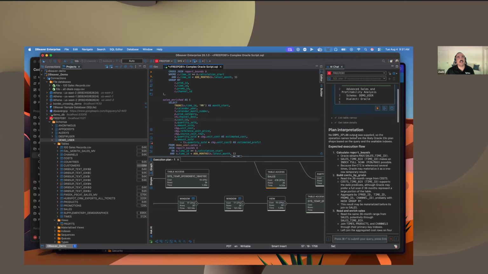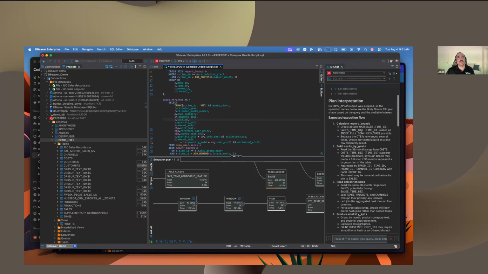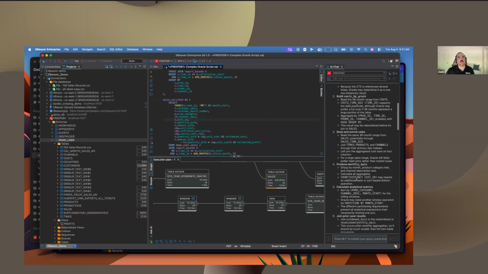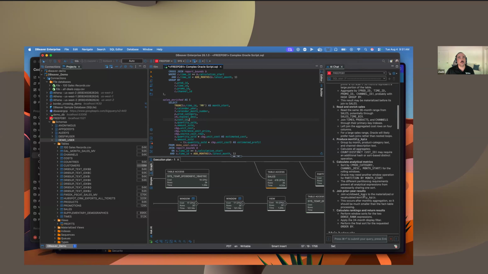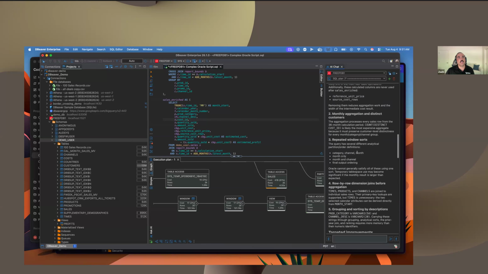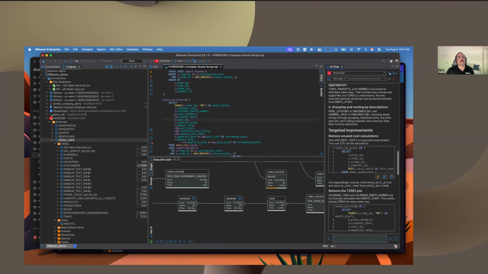So we've got the expected execution flow, which talks about the different parts of the query. We've got a sort by, a group by, a join, and it also talks about the hotspots of the query. So we've got some cost aggregation, and then I think it'll even give us improvements. So we've got targeted improvements.